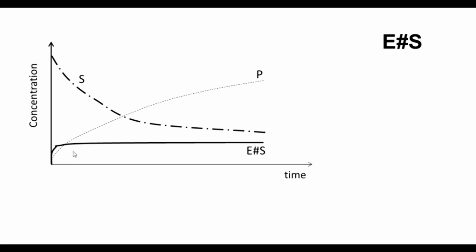Apart from very short early times, the concentration of the enzyme substrate complex does not change. Therefore, if we are interested in this range of times, then we could say that the accumulation rate of the enzyme substrate complex is 0, because if it is accumulating, it should either go up or go down. That's not happening here, and therefore this can be put as equal to 0. This is the same equation as earlier: the generation rate of enzyme substrate complex minus the consumption rate of enzyme substrate complex, from the material balance, equals the accumulation rate of the mass of enzyme substrate complex in the system, and since there is no change in concentration, that goes to 0.